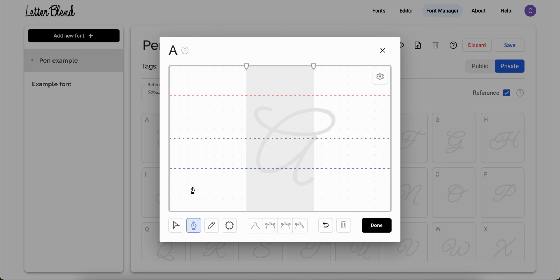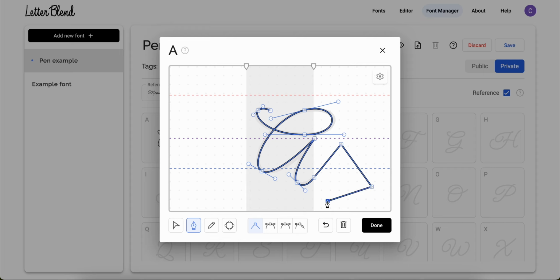I'll open my first glyph and select the pen tool. If you just click, you get a point. If you click and drag, you add and manipulate asymmetric handles to the point. The more you practice clicking and dragging, the easier it becomes to know exactly where to add a point. After drawing the initial letter, I switch back to the pointer tool and refine each point until I'm happy with the shape. To add more points, select the pen tool again.